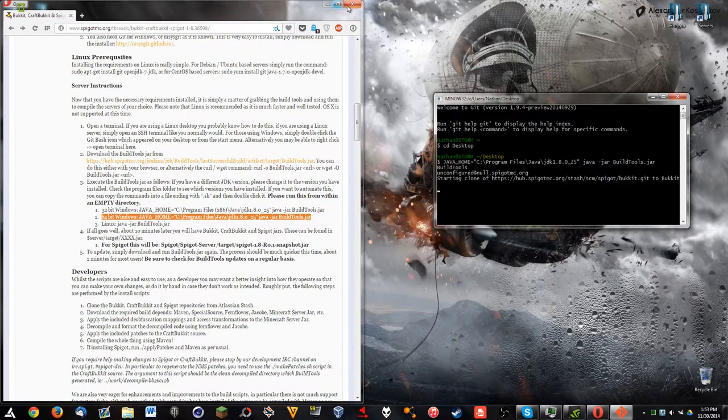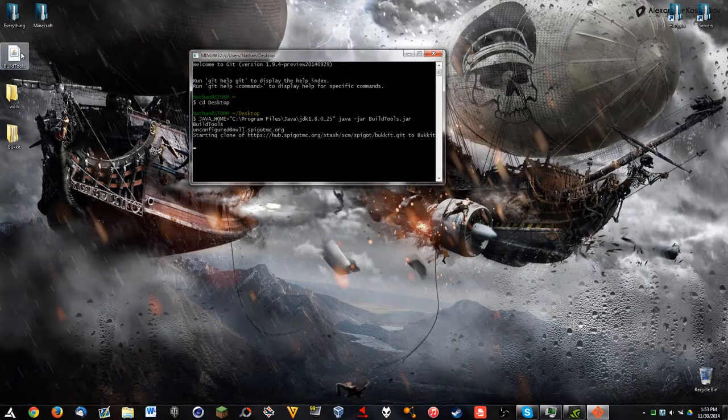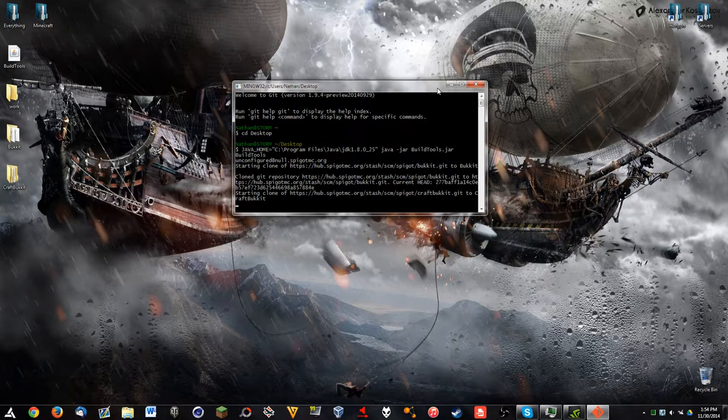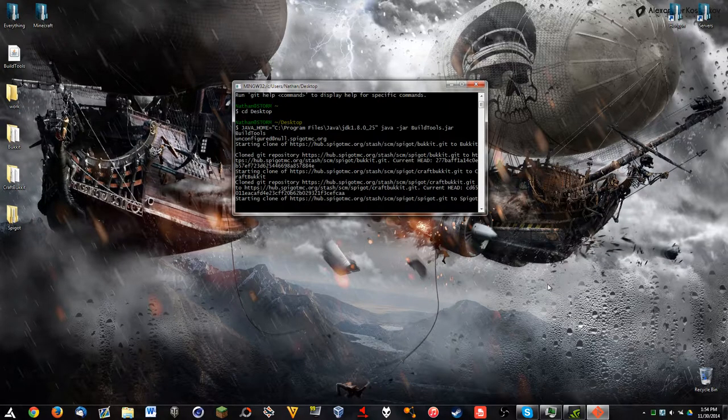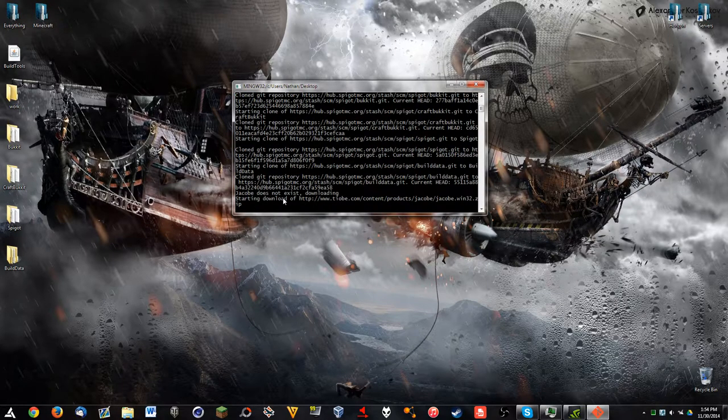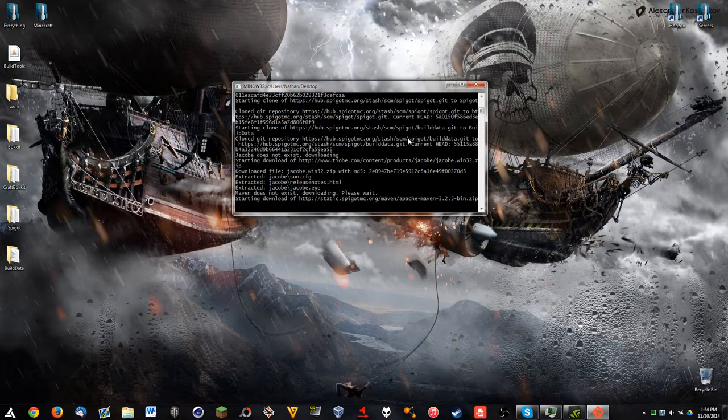And after that, you can just close that, and it will create multiple folders and files on your desktop. It won't be that much, and it says in the tutorial on the website that it will take around 10 minutes or less, and when they say that, they're not kidding. It doesn't matter how fast your computer is, it's still going to take a long time. So I will be right back after this finishes compiling the jar file.